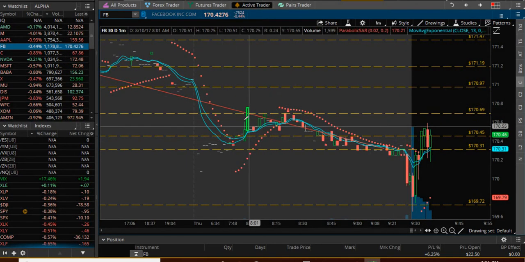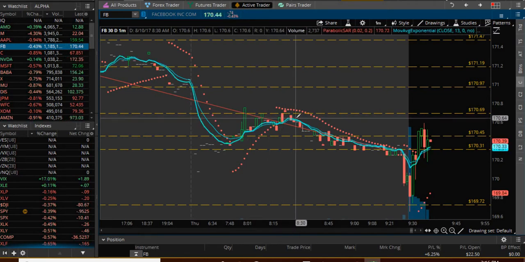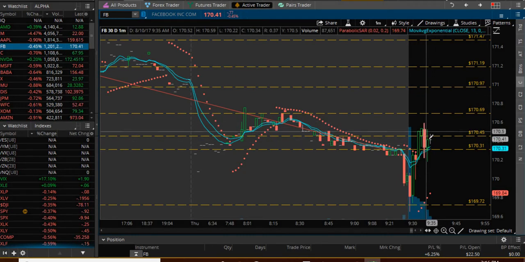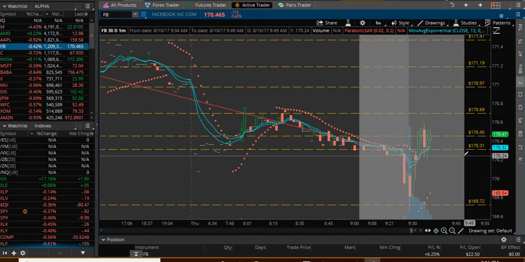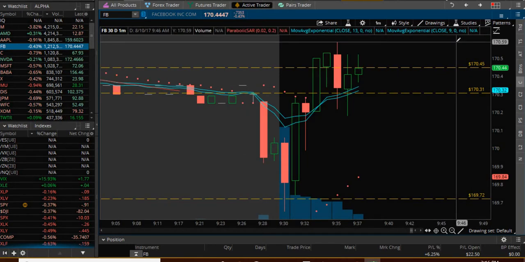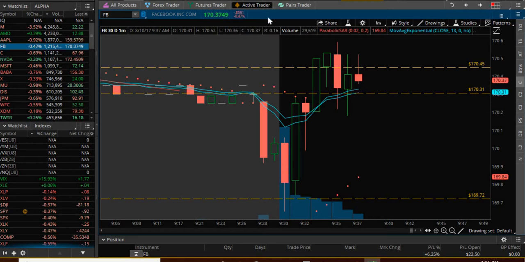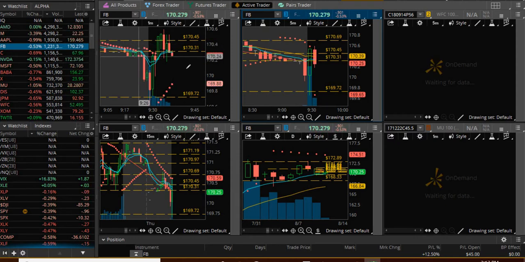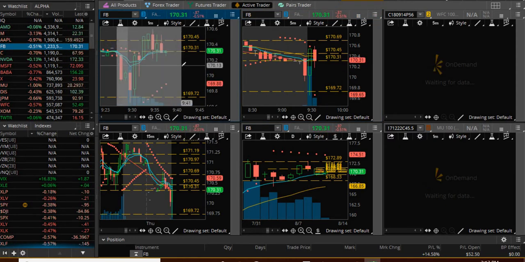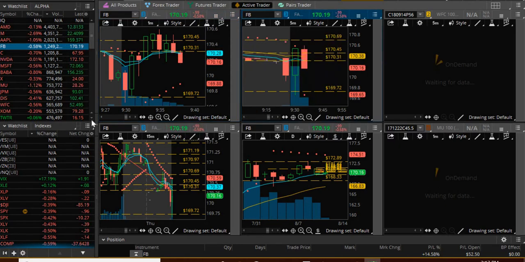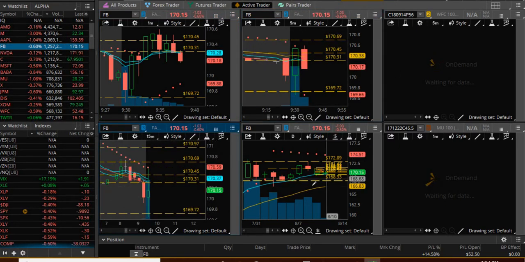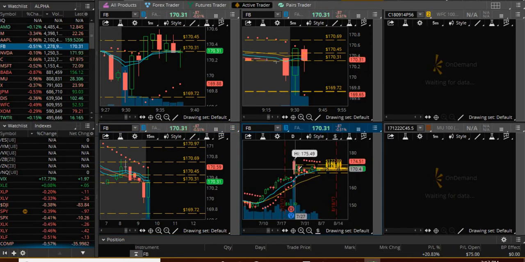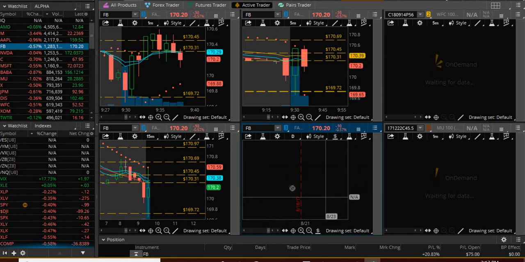Remember that this was a hard level. Look at this, got rejected here, here, here, and here. So I'm not surprised that it came up close to it and got rejected. But let's see what's happening. Pan out. Get a look at multiple time frames to see what's happening. Get our perspective right. I can't really see that.